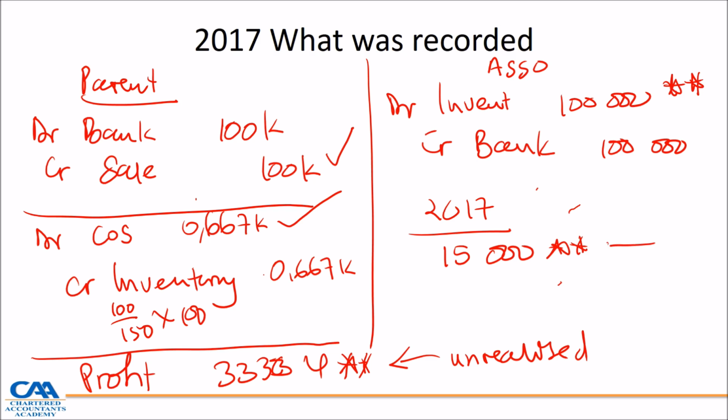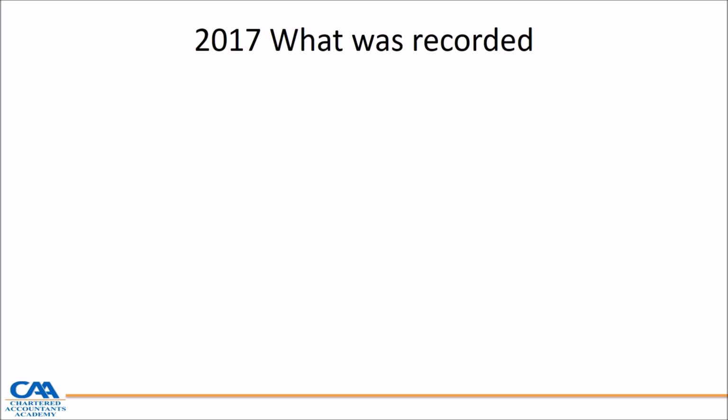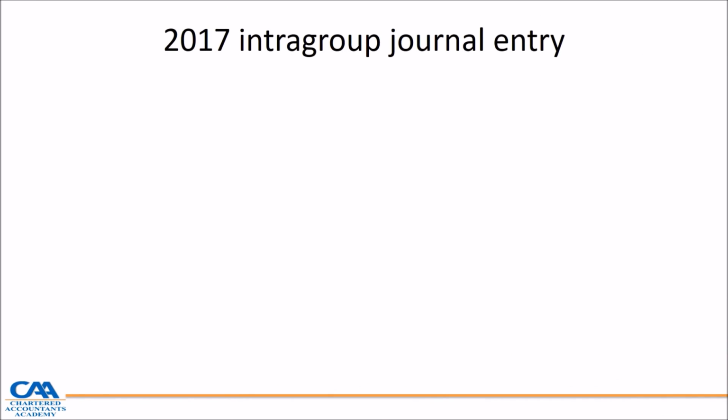which also means that the inventory sitting at the end of the year of 15,000 here in the books of the associate is also overstated. With the associate's inventory being overstated, that also means our investment in the associate is overstated. So the overstated figures are my investment in associate, as well as the profit which I've made in my books. So I need to reverse the sales which are unrealized from my books. I also need to reverse the extent of the investment in associate over-subscription which has been made.